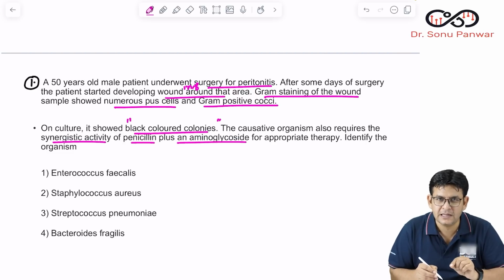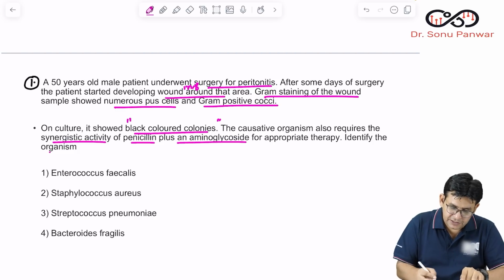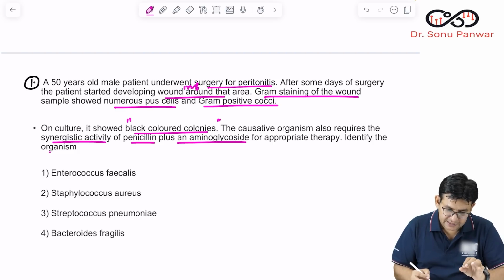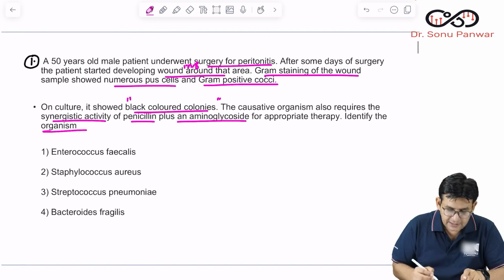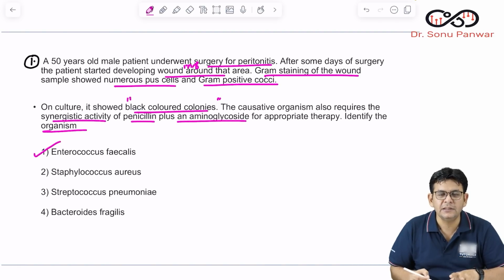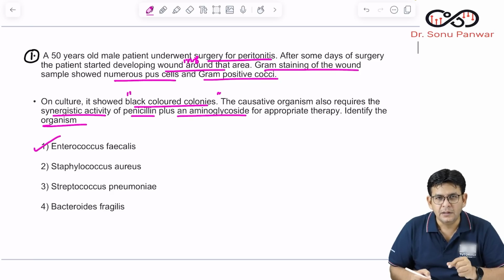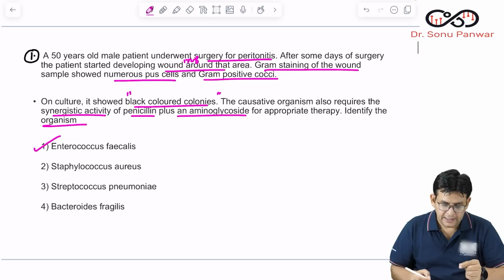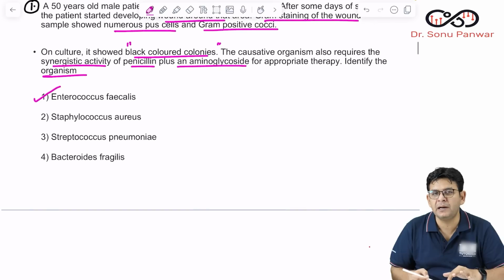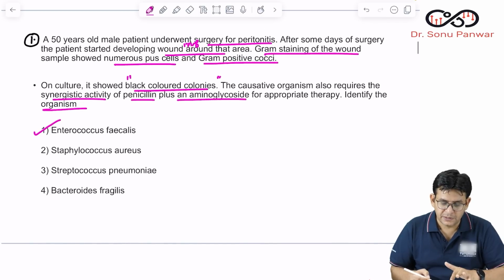So up till now you must have guessed it. The answer is Enterococcus faecalis. We are talking about Enterococcus, which are sort of controversial fellows. They are normal in our gut, and these normal commensals of our gut sometimes turn problematic for us and thereby lead to infections of the wounds, surgical wound infections. In them it can cause pus and all. So obviously the answer is what?